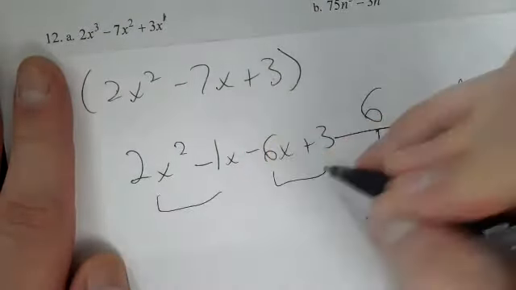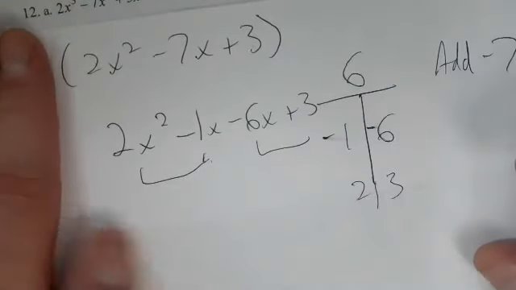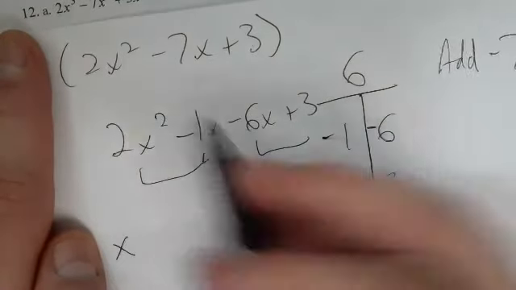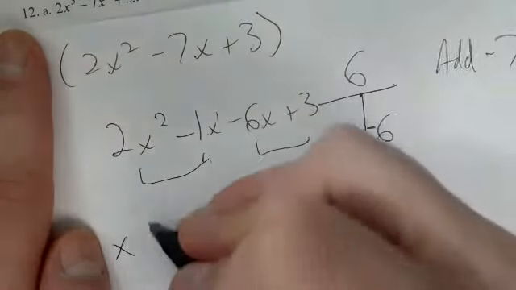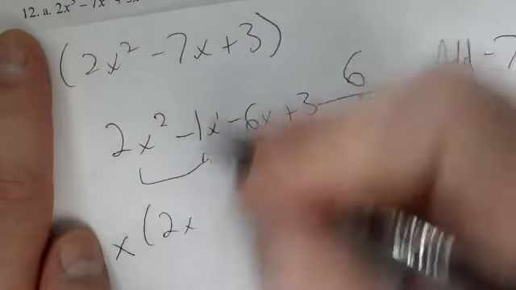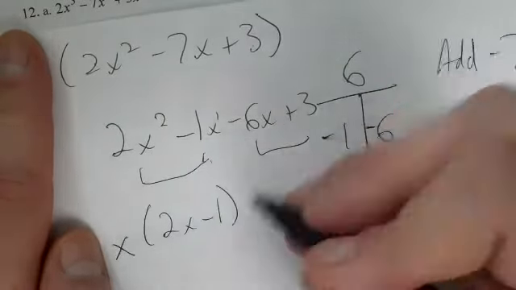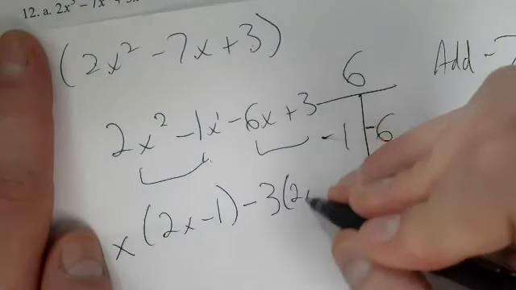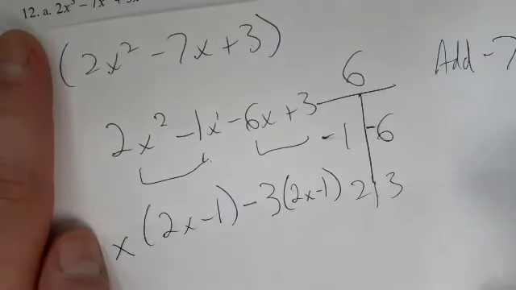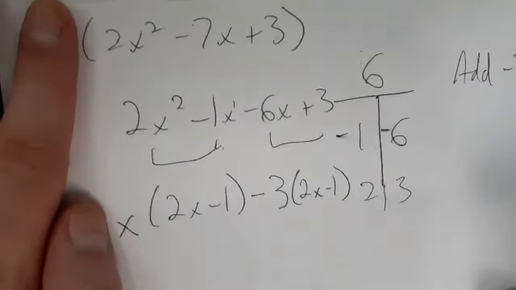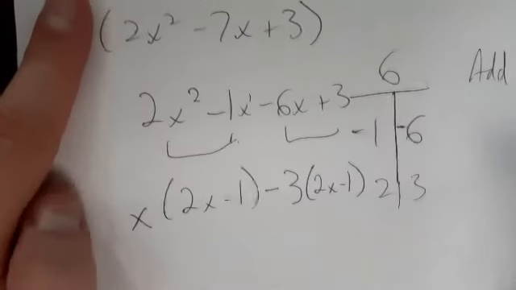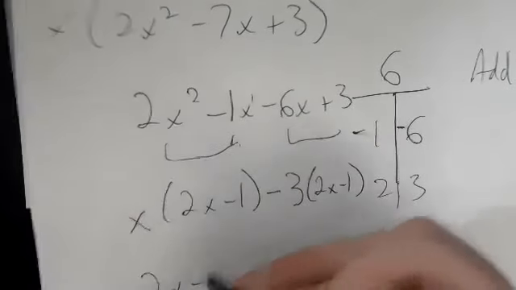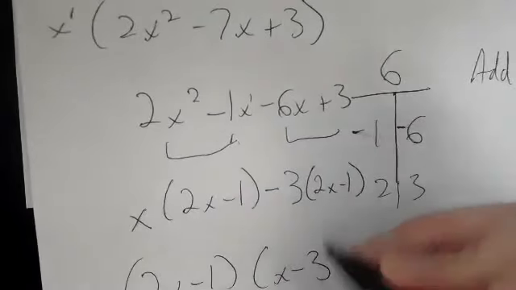So I'm going to factor by grouping these, I think. Out of the first two, I can pull out an x; between 2 and 1, there isn't anything. I can pull out a 3 between these two. So this is 2x minus 1. Between 6 and 3, it leaves us a negative, start with a negative 3, and then I'm going to have 2x minus 1. And this thing factors to 2x minus 1 times x minus 3.